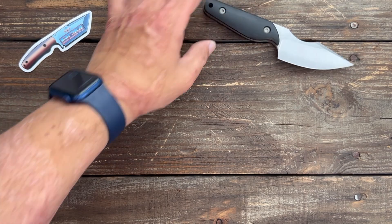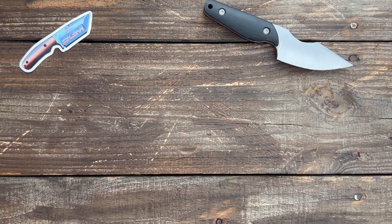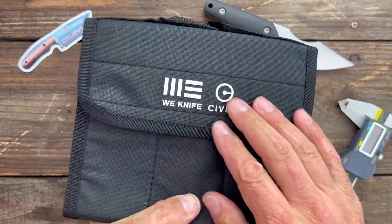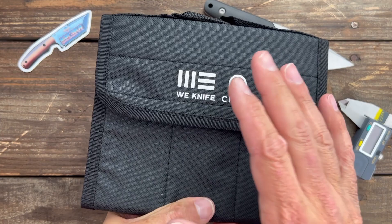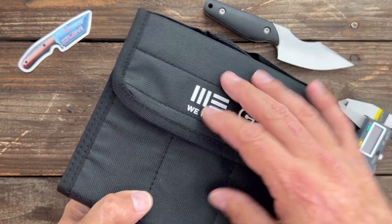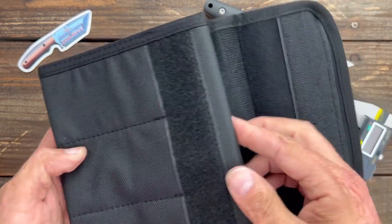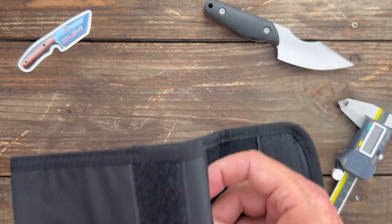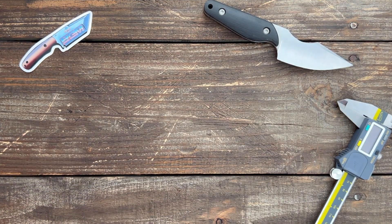Let's pull out the next one. I put them in this new wheat case — these things are really cool. You can get them if you buy a wheat knife right now; they're going to Blade HQ if that's still going on. They hold six knives and I like how this thing flaps down so you can get a hold of them. Let's go to knife number two.